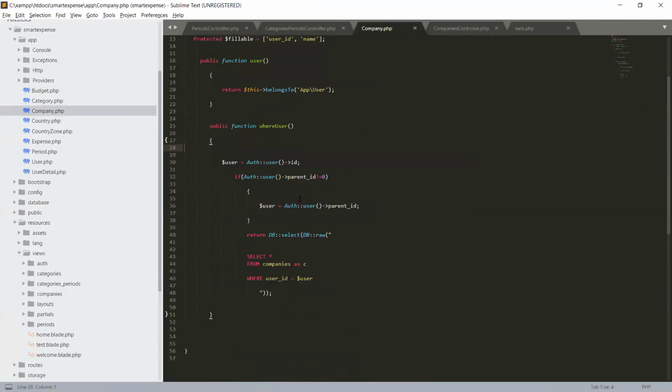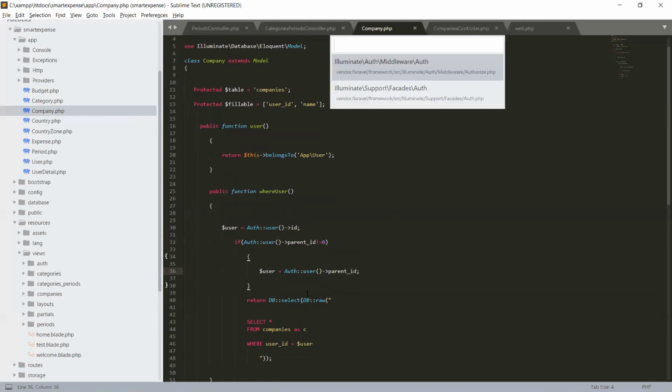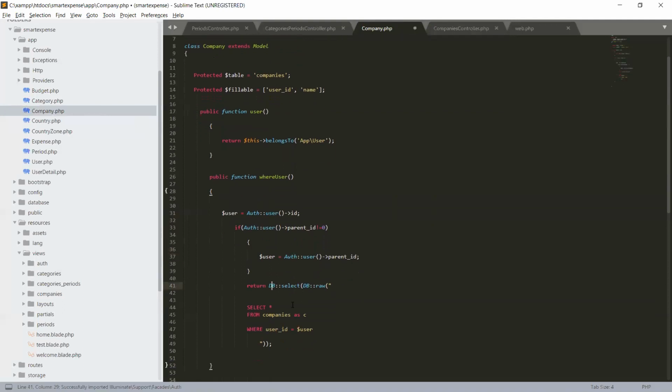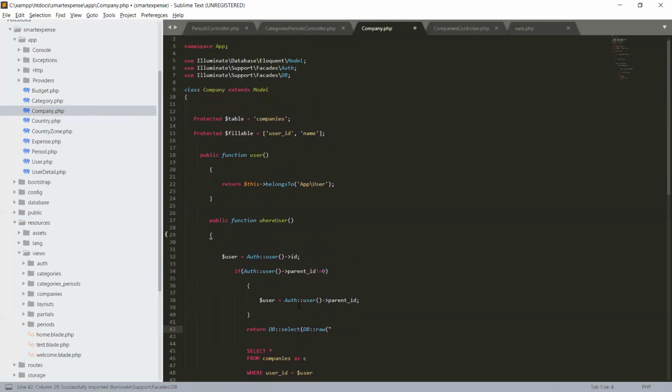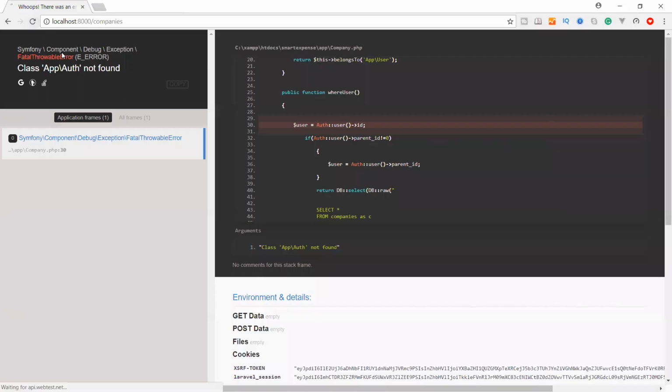So here in the model, auth is not found in the namespace, so we need to include it. Illuminate Support Facades Auth, and we also need to include the DB facade. So the DB facade is included. Save it and let's refresh.